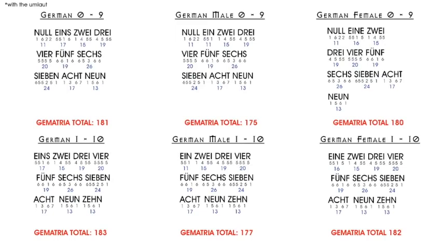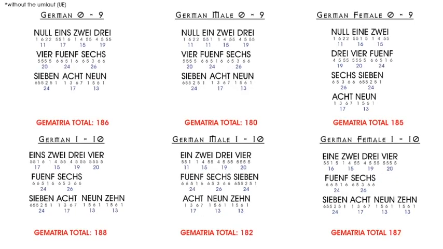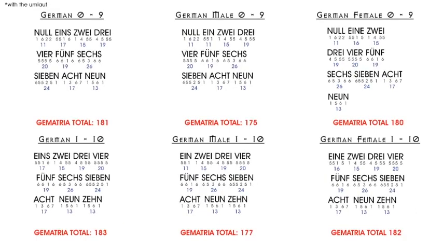Like I said, you can pause this video and double check all this math yourself, but you can see right there, I'll just name a few here. German male 0 through 9 equals 180. And if you combine the German male 0 through 9 and the German female 0 through 9, you'd have 365 days again. Because German male 0 through 9 is 180. German female 0 through 9 is 185. That's 365. Right? And so this is with the umlaut and without.